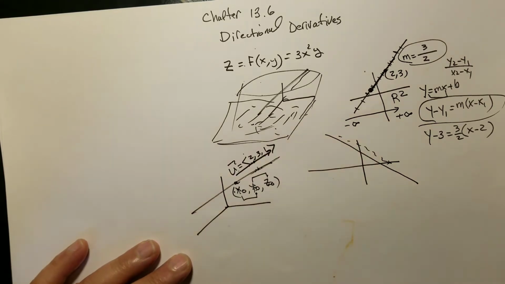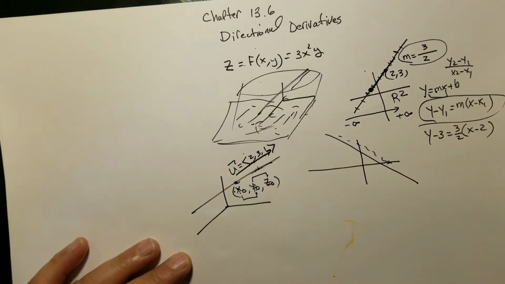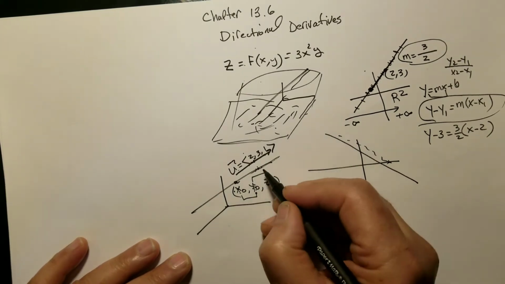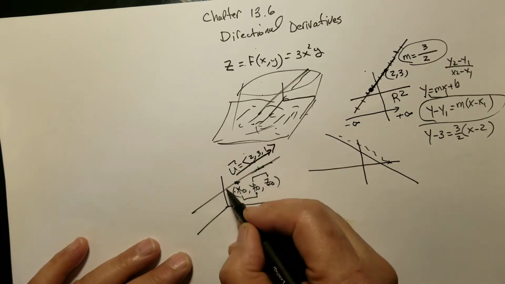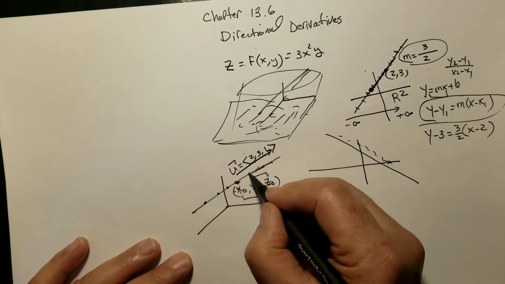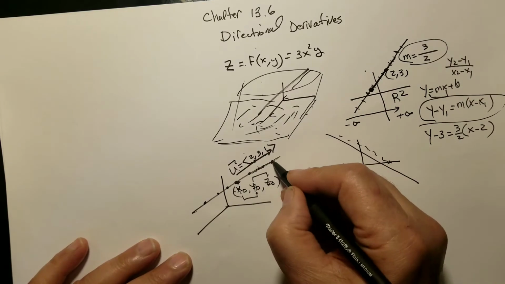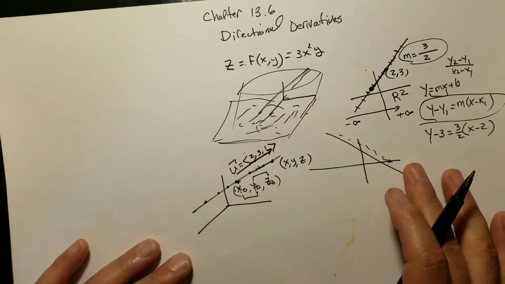Well, you gave me a point, but as a student, I have to have 2 points to create a vector. Well, for the second point, one student is going to pick this, another student is going to pick another one, and I'm going to say the second point is an arbitrary point.